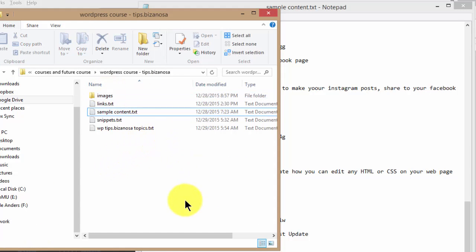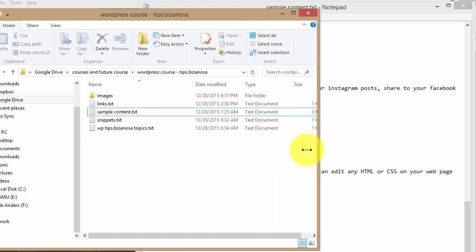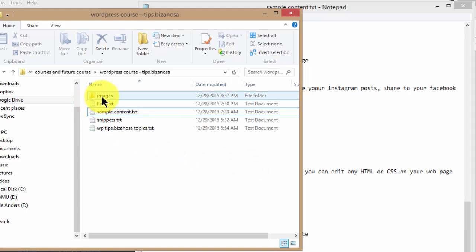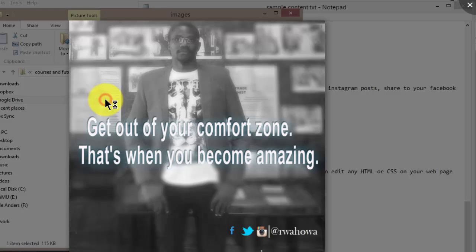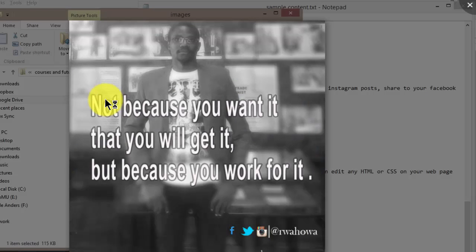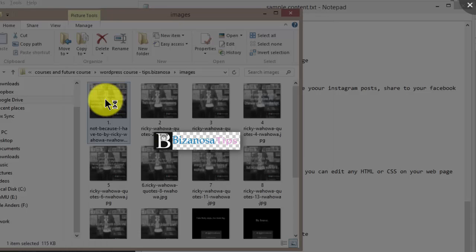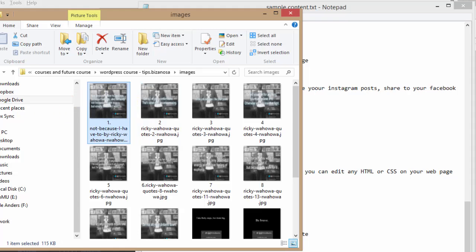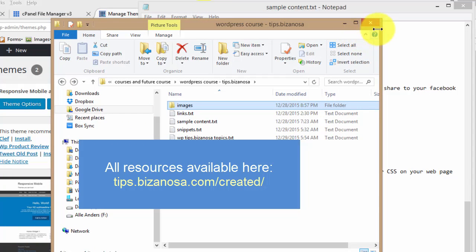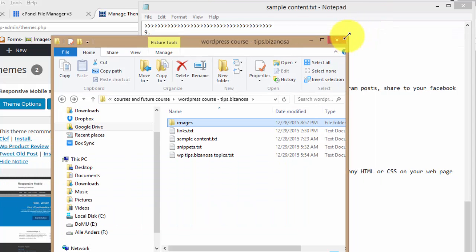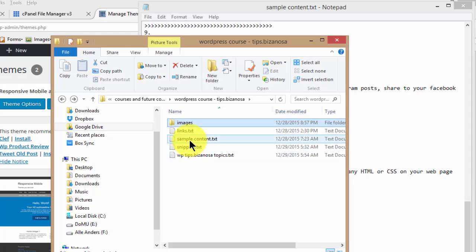Well, I don't want a situation where I've used an image and someone emails me saying the image is not mine, so I've just used some images that I use in my Instagram posts. You will get all these resources plus the images. I will upload all of this for you. And if by any chance you don't have them, you will be able to access them via busyanosa.com.